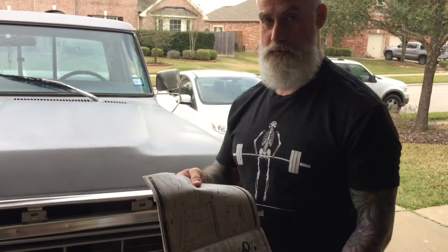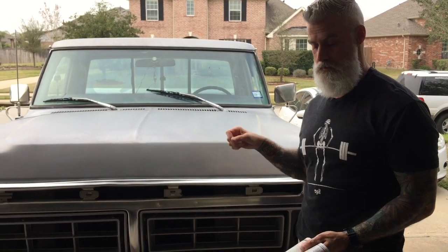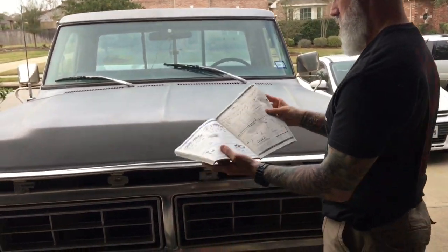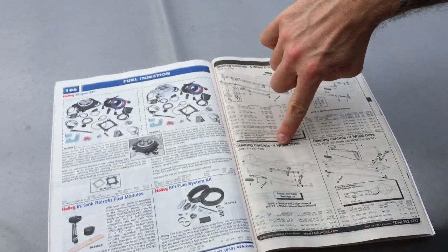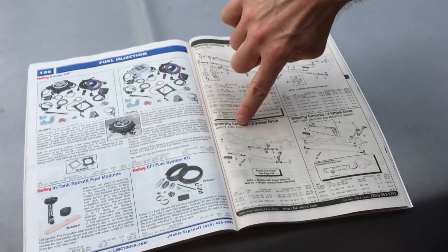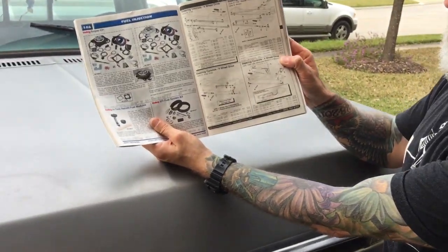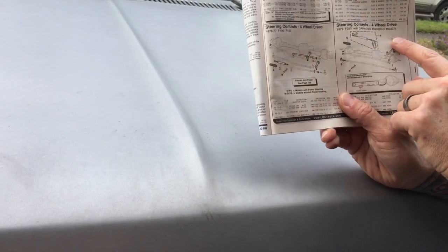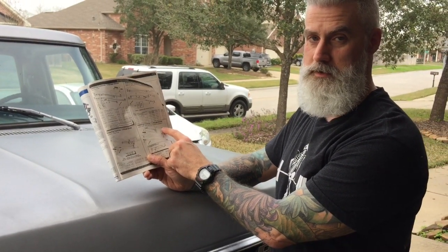So if you're out there in YouTube land and you get a 76 or 77 F100 or F150, when you start looking for those pieces, the center link and the tie rod ends, look at this. What you're going to look at is this system right here: steering controls, four-wheel drive, 76, 77, F100, F150. This is an LMC catalog, and you see those parts in the bottom left corner that are dark? Those are parts that are available. Every other part you see in that picture, they don't carry. Well, guess what? Nobody carries them because those parts are obsolete. You can't find them anymore.